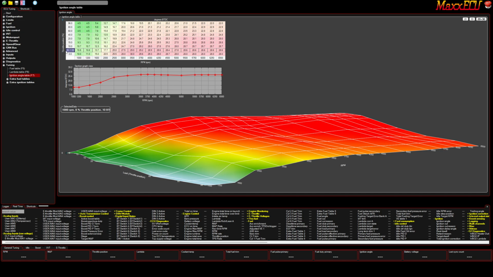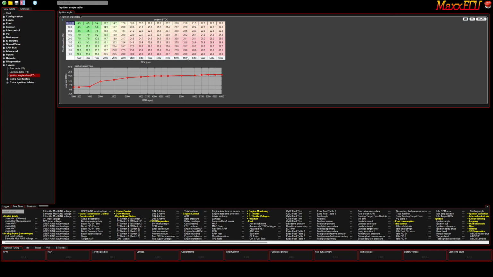Welcome in. I've got a simple one, but a very useful one for you today, and that is table rescaling. So, for example, if you're trying to go from naturally aspirated on your ignition table or your fuel table or whatever it might be, and you want to add more resolution so you can get into boost or change your RPM band. And this one, thankfully, MaxxECU makes it a breeze, so we're going to go over that.